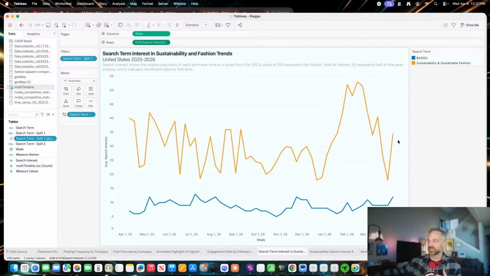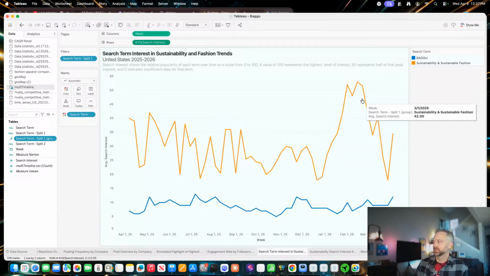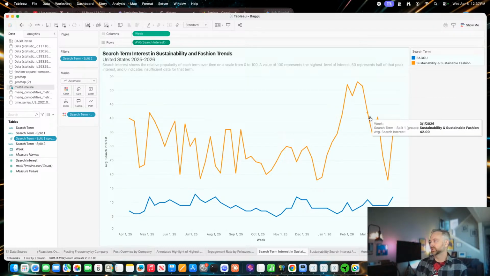Now you have a story. You can say sometimes, we are riding the wave of this trend and our success mirrors that trend, or this is increasingly a trend and we should adopt it or create products related to it, etc. So in this case, there was this massive spike in sustainability fashion interest around then, and then I don't know, people just went on Temu and Shein to drop it down here, but it looks like it's bouncing up as well.